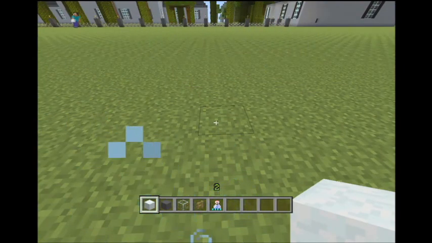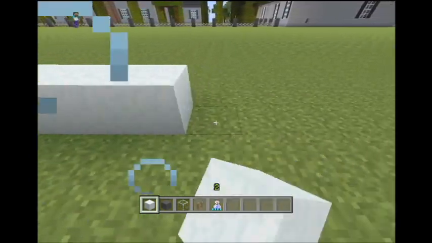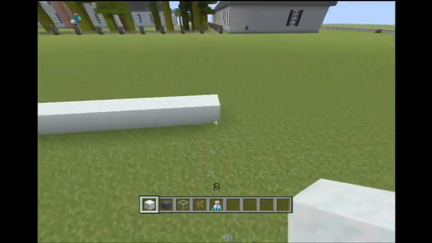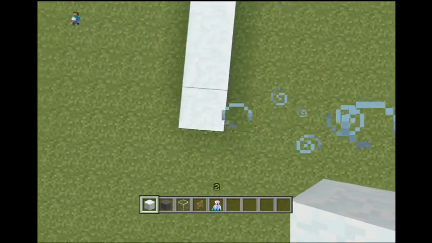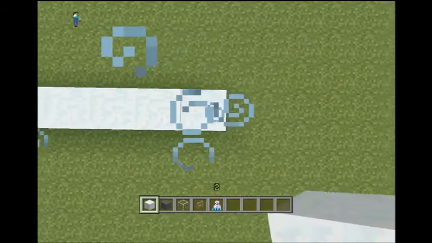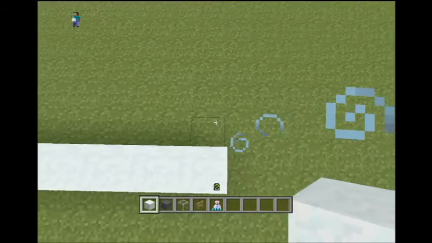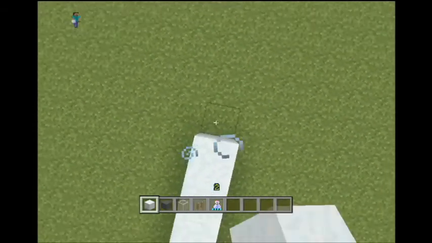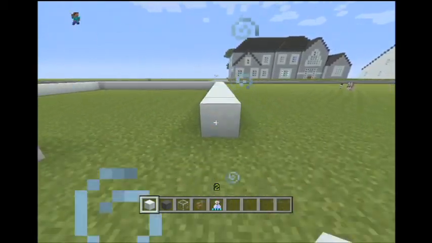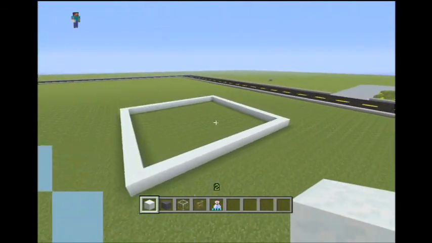Now what we need to do is line up 17 snow blocks. 1, 2, 3, 4, 5, 6, 7, 8, 9, 10, 11, 12, 13, 14, 15, 16, 17. And now we go here and make this wall 17 also. So basically we go 2, 3, 4, 5, 6, 7, 8, 9, 10, 11, 12, 13. See, that's good. Now we just make it a box. Now we're pretty much good there.